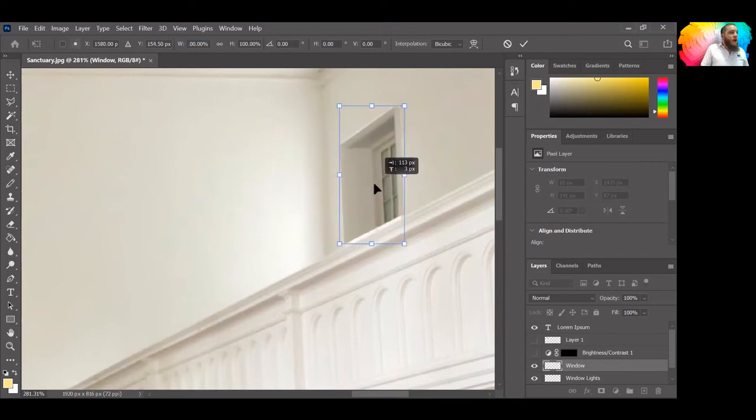It's almost there, but it's not quite tall enough. So we can make it taller right here numerically, or I can click and drag. But let's say I want to keep this aspect ratio the same. I can use this button right here to link the two pieces, and that's going to lock my aspect ratio. So when I make this 104%, the height also becomes 104%. There we go. That's a better fit.